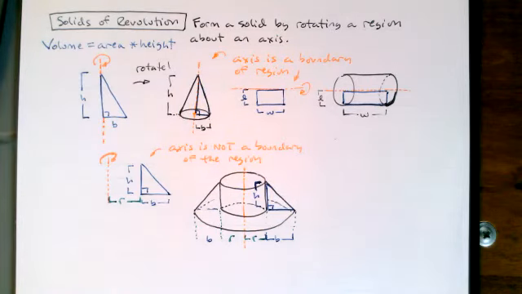All right, so we need to break these down into volumes where there's a cross-sectional area multiplied by a height. We need to slice things in such a way that the area can always be found with the same shape. Since we only get one variable, we can't vary the shape of the area. We can only vary the size of the area. That's an important thing to keep in mind.